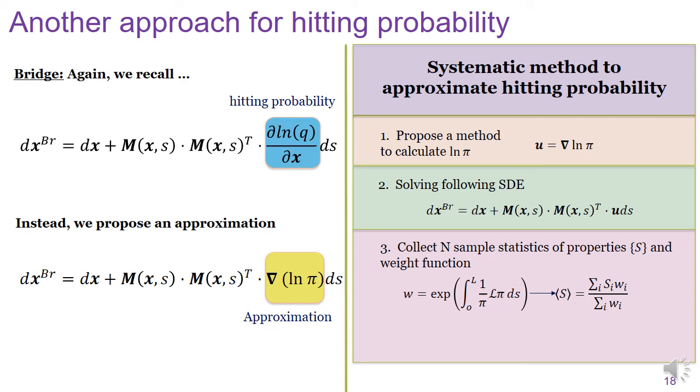The reason is that our approximation does not exactly equal the hitting probability. The weighting function, which is a function of the L parameter originating from the backward Fokker-Planck equation, characterizes how good our approximation is. When W is close to 1, it is a good approximation. When W equals 0, it is a bad approximation. Nonetheless, by performing enough sampling, we should be able to recover the property of any stochastic process.